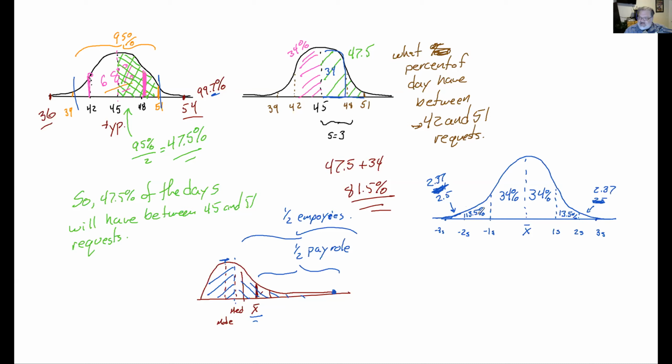So what are they going to want as far as that answer whenever they ask? It depends on what they ask. If they ask specifically, like say they were asking out to 45, out to 54, then you'd need the 2.37.